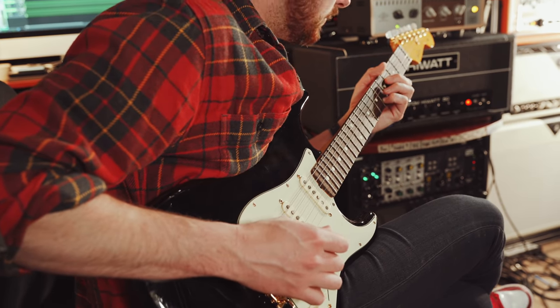Like me, when you think of Hiwatt amps, you pretty much just think of one person, and it's David Gilmour, right? The Hiwatt sound, at least in my mind for a long time, was just the Shine On You Crazy Diamond sound or anything off of The Wall or Animals. But after I've gotten to play a few of these amps over the years and experienced them firsthand, I learned that there's a lot more going on with these amp circuits than originally met my eye. And I think that's true for a lot of other players out there.